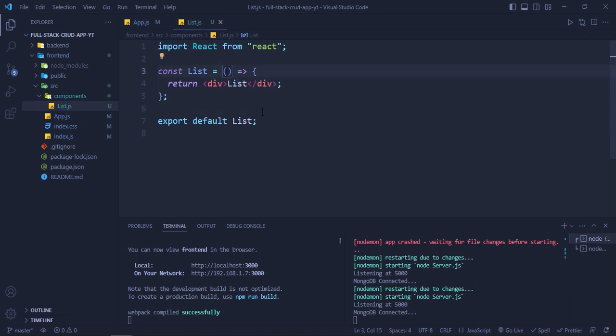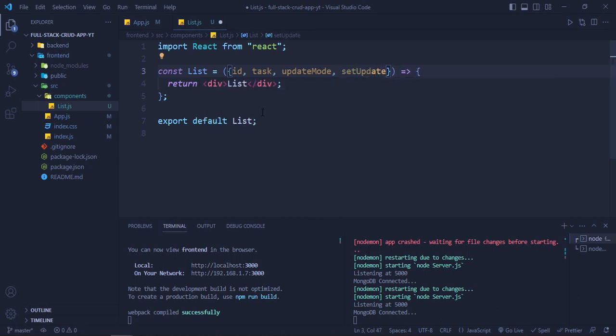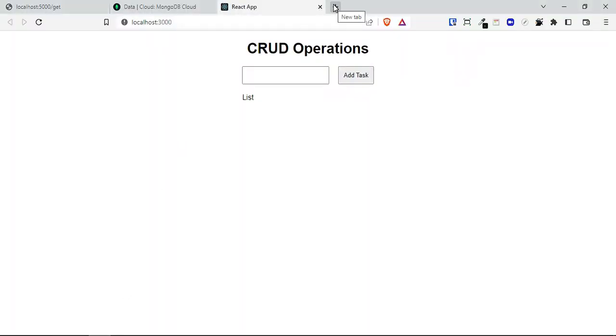Our list component will receive a couple of props. The first one is ID, second is task, third is update mode, and fourth is set update UI. We will be using an icon library called React Icons, so let's install React Icons because we need icons in this file.